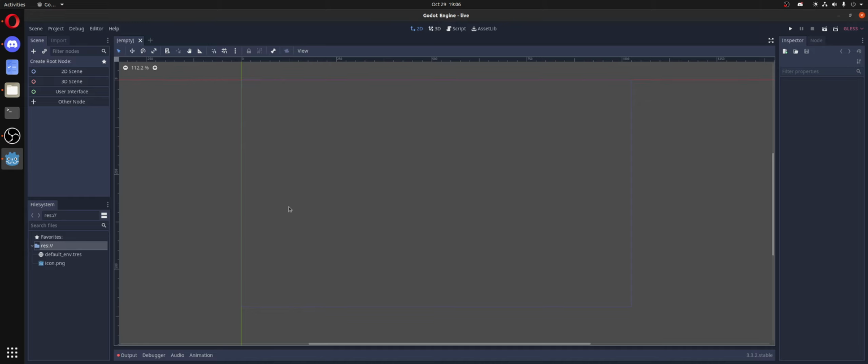Next thing is the scene view, or scene hierarchy, whatever you want to call it. This is this one right here. This is where you will see the hierarchy of nodes in your scene. Right now, since we don't have any nodes, it's just wanting us to create one. So we can create a 2D scene, a 3D scene, or a user interface scene, or something else. And I'll explain how that works in a little bit. But normally you'd see a hierarchy here.